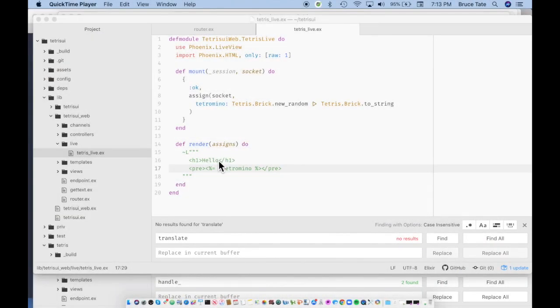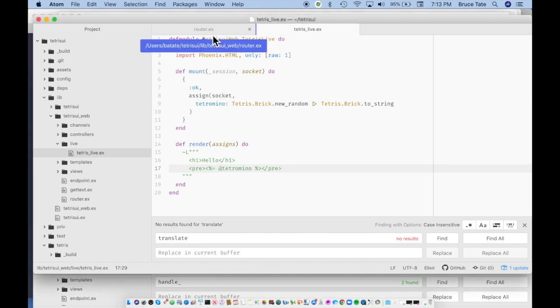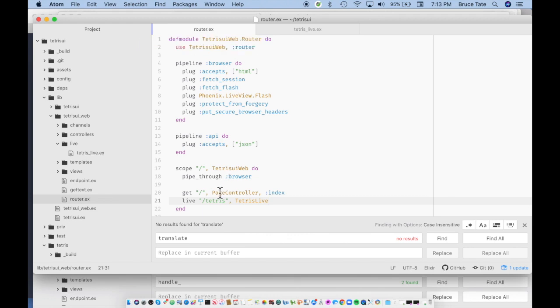We are back and we're creating our Tetris example. Let's look at where we are. We're kind of focusing on the live view portion of the program right now. So this is the live view. Recall that everything is coming in through our router. So when the user hits that route, we're going to go in.